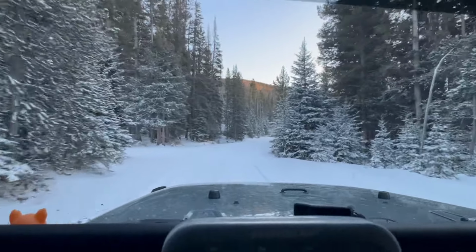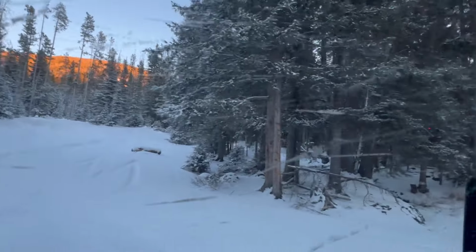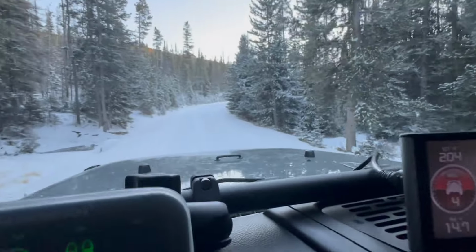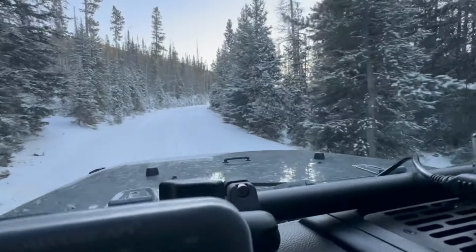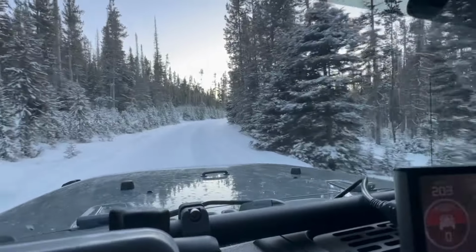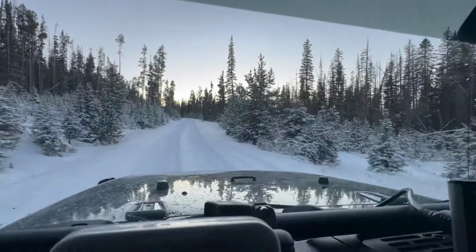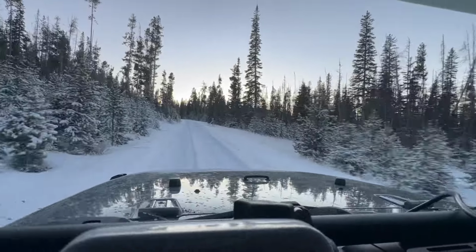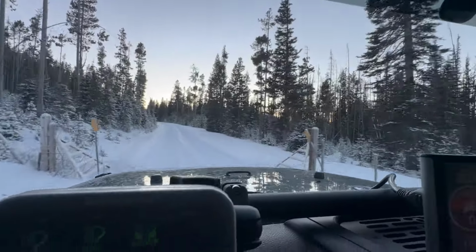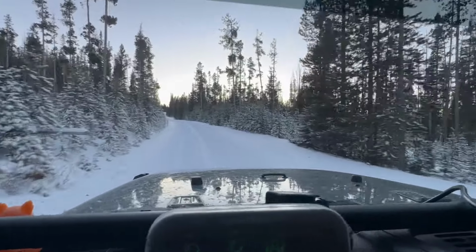What's pretty cool around here is you can drive those. Oh, that's neat. You can drive those in town and everything. All it has to have is a mirror and, of course, lights. But yeah, they have little tiny motorcycle tags for them, permanent plates. And yeah, you can drive them all over town. Compared to Texas, it's a totally different world up here, which I like.